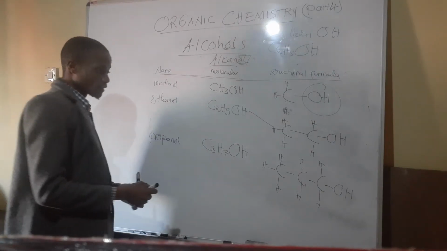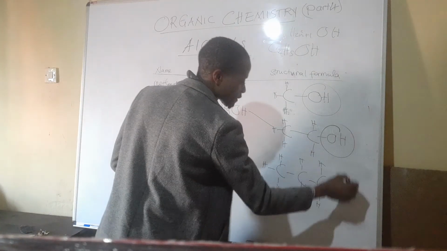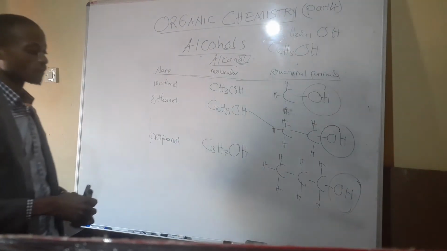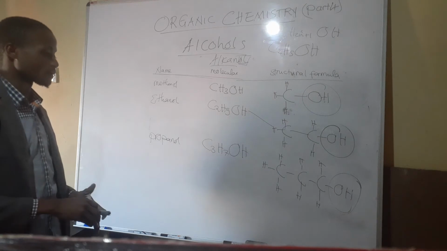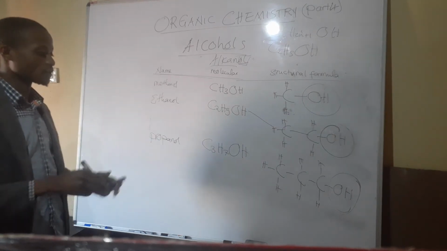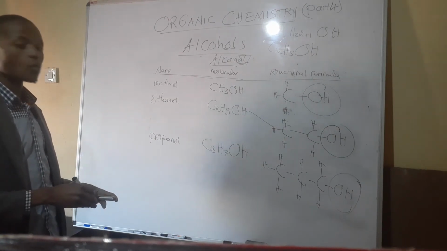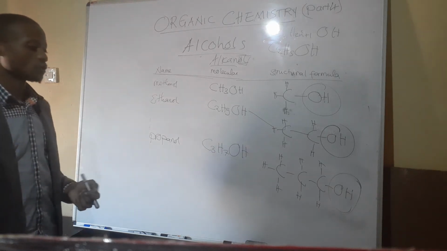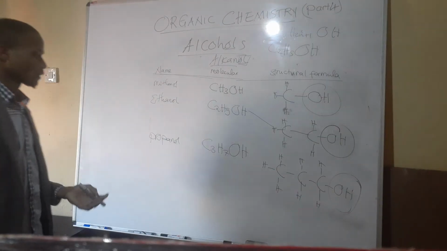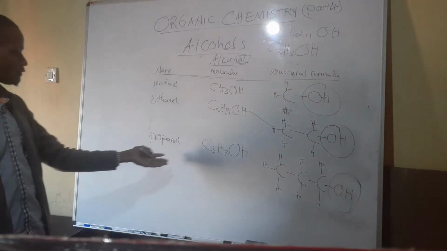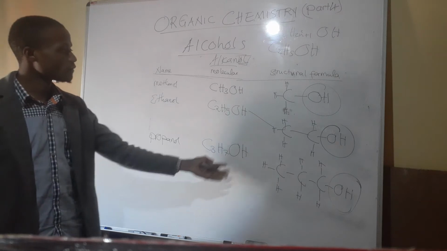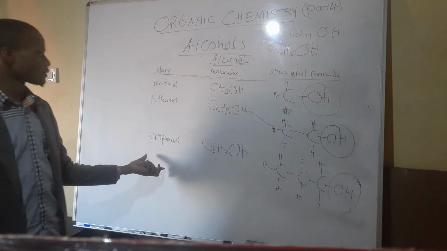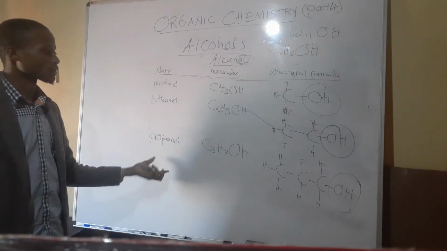Don't forget that the functional group for alcohols, the OH, is the active part where the chemical reaction takes place. The functional group is a part of an alcohol or of an organic compound where the reaction seems to take place. Okay, you can continue listing them and finishing and drawing and highlighting the molecular formula as well as drawing the structural formula. So this is how we draw the molecular formula and the structural formula.